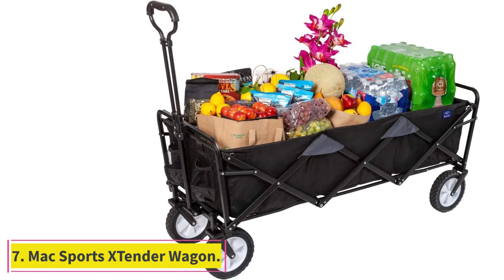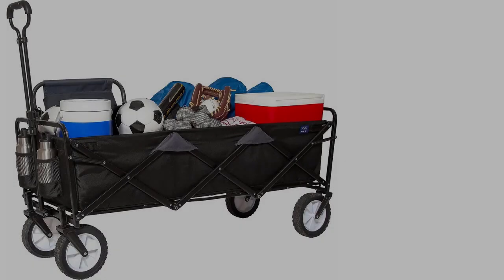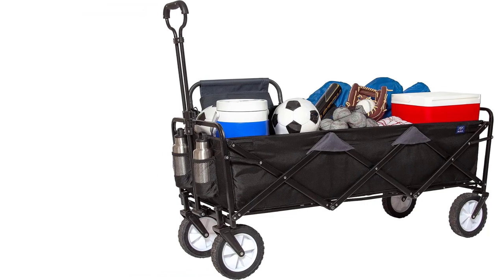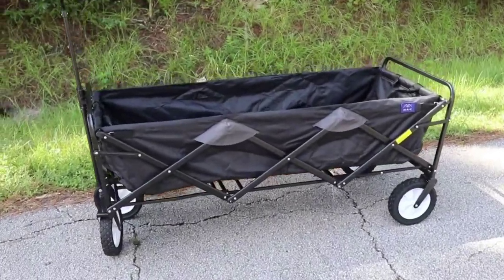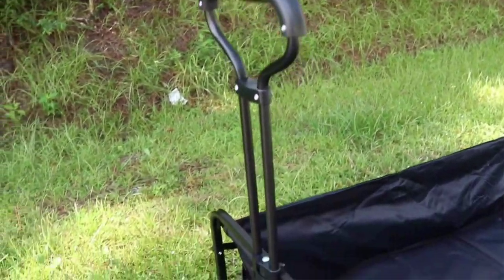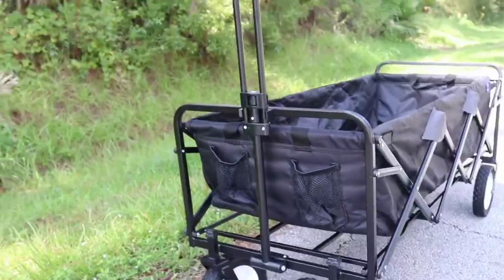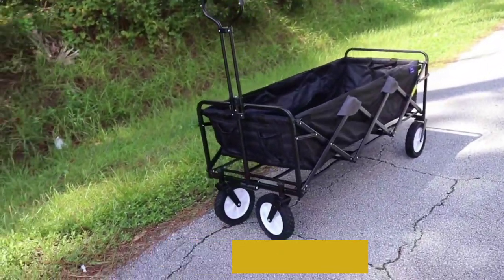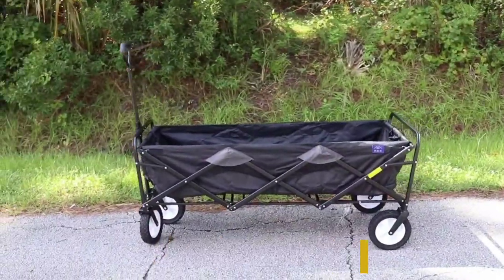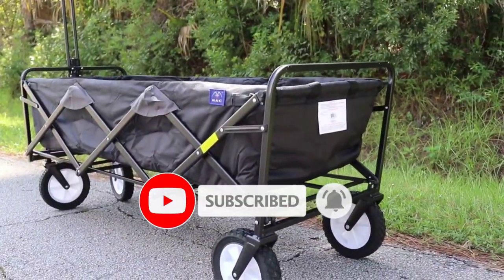At number 7: the Mack Sports Extender Wagon. At 52 inches long, the Mack Sports Extender is the longest wagon on our list. It's made of durable outdoor fabric, and the powder-coated steel frames can be stored in their carrying cases when the wagon is collapsed. It includes two exterior mesh storage pockets designed for water bottles on the front, though there's a missed opportunity for a pocket on the back — instead, the back houses an unsightly warning label. The wagon carries a maximum of 150 pounds and can hold 5.6 cubic feet of cargo, and since more of your load can be laid flat on the extender rather than piled on top, this helps keep everything steady.